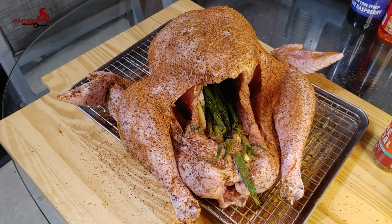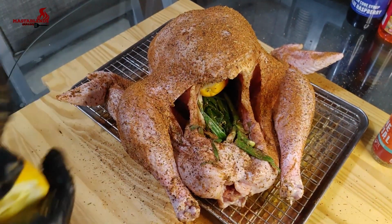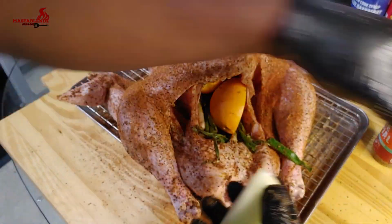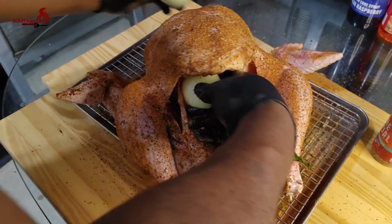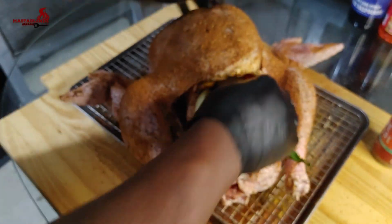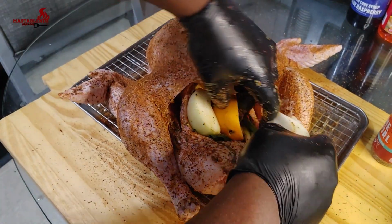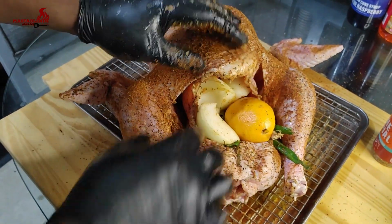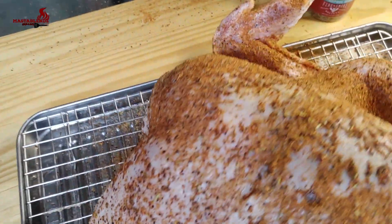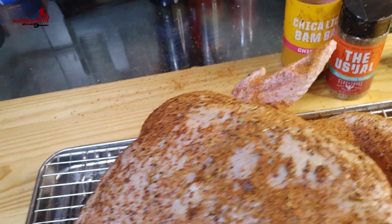All right, after you season it, go ahead and shove that cavity with them oranges. You can also use lemons. And take a couple pieces of your onions. All right, that's what it looks like after you coat it. We're gonna go ahead and take it to the smoker. We sitting at 275 degrees. Catch you in a second.